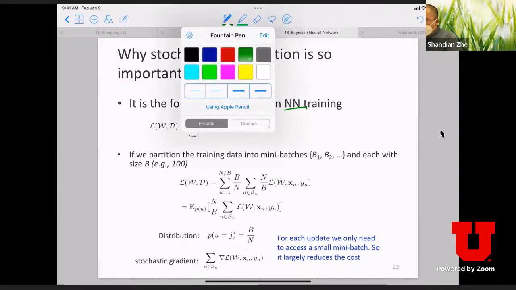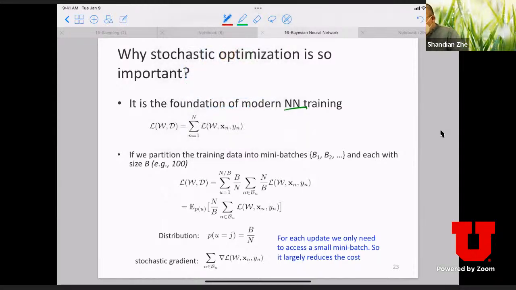The reason is that the loss of the neural network usually has an additive form. Imagine you have 1 billion data points. For each training example, you have one loss. You use your neural network to make a prediction of a particular label y_n, and then calculate the difference between y_n and your prediction to get a loss. It could be square loss, cross entropy loss, whatever. Suppose you have a big N training examples. N could be 1 billion.